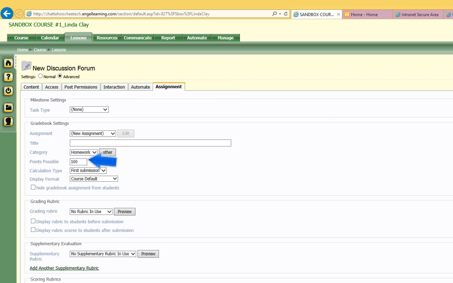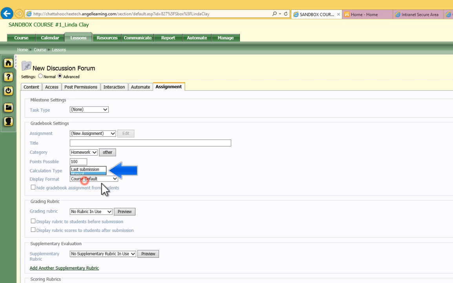Next to Points Possible, input how many points this discussion forum is worth. Calculation type is critical. If you allow students to post once without editing or reposting that post, first submission is a logical choice. However, if you allow students to repost or edit their post, you might want to make one of these other selections.